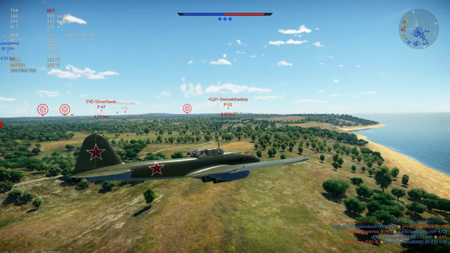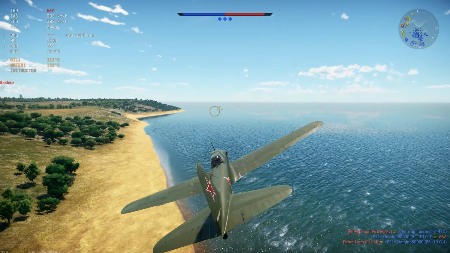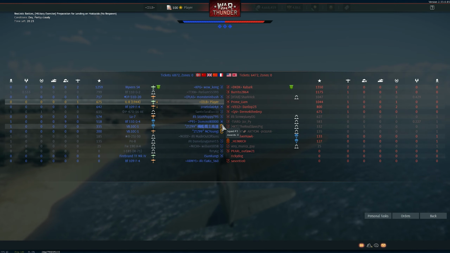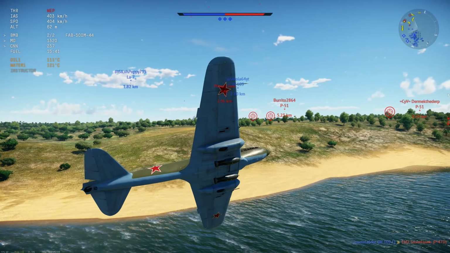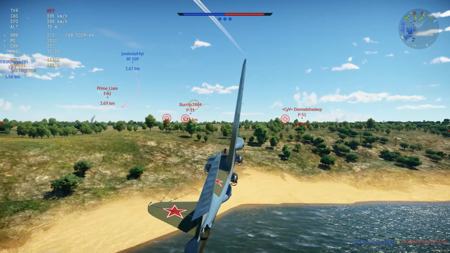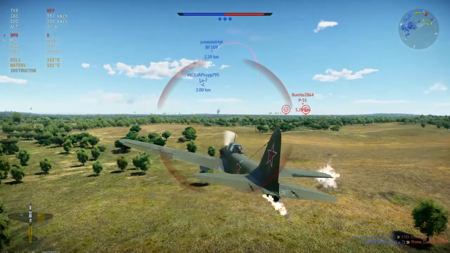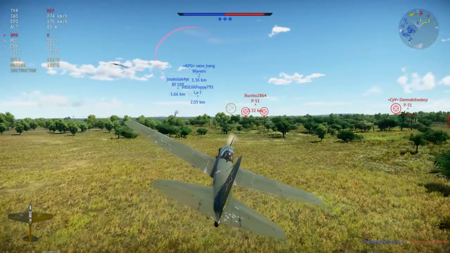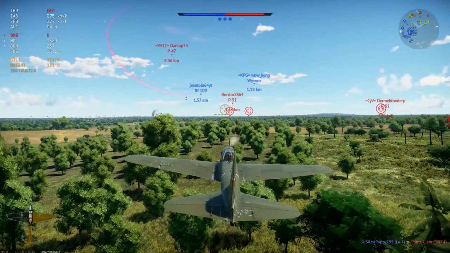I mean, they are indeed 7.6 rounds. You know, they're not going to do a lot of damage, but for light targets, and I think you should be focusing on doing this type of gameplay, just trying to do ground attacking no matter what, it is very useful for light targets. I tried to deploy my bombs there, almost killed me, but still.